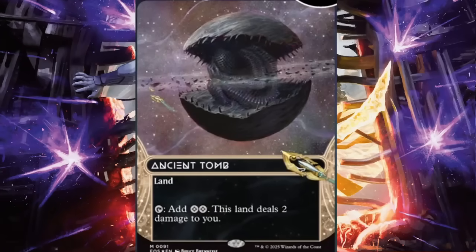Now, the first card that I want to share with you today is Ancient Tomb. Now, don't forget this card here taps for 2 colorless. This land deals 2 damage to you. It's an iconic piece of Magic history. And when we look at cards like this, Wizards of the Coast does have a propensity to reprint these quite often, but they keep them at very high rarity. So this is not going to be in every box.